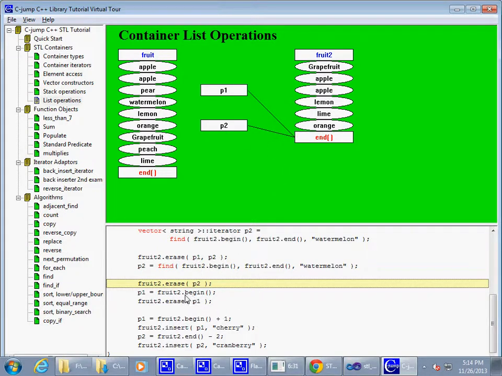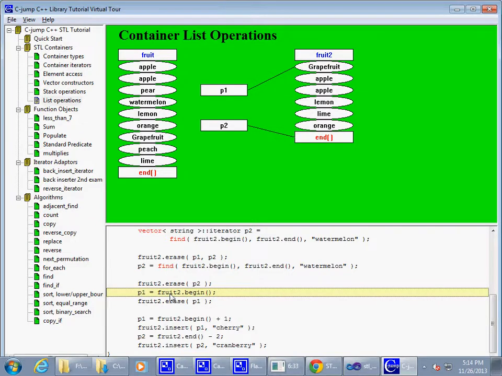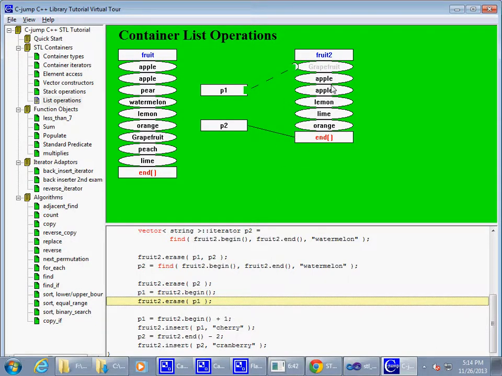So we'll say, oh, wait a minute, that's unacceptable. So we'll say P1 = begin, so we point it to the beginning, and then we say erase P1. Again, erase one element, right? So now what happens is that everything else needs to be shifted up first, right? Internally, that's what vector does. And then it says, okay, now this thing can go. So everything was copied. This is an expensive operation, right?